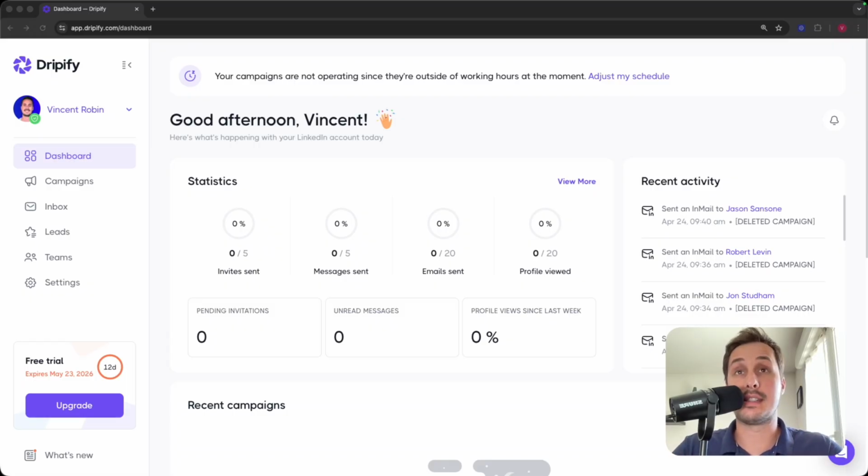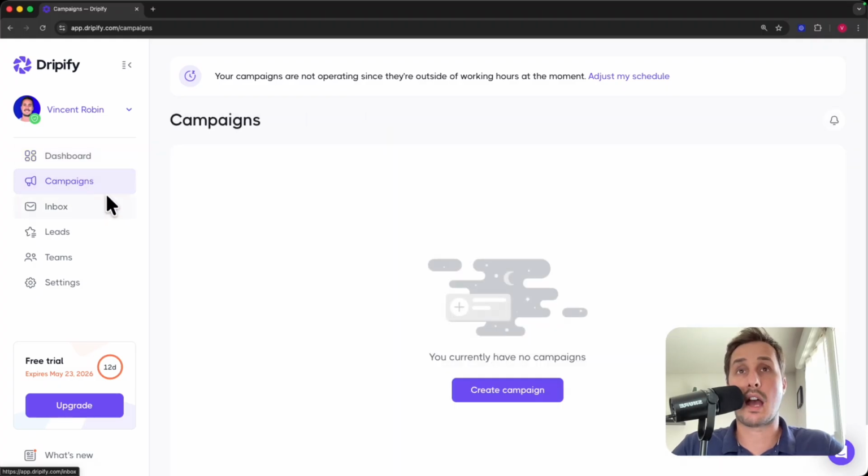Once you've created your account, you will have access to Dripify. So here on the left, you see all the features that you can use. So here, for example, you have a dashboard, and basically on this page, you have access to your statistics. For example, number of connection requests sent, number of messages sent, emails sent, profiles viewed, and so on. Then here you have campaigns.